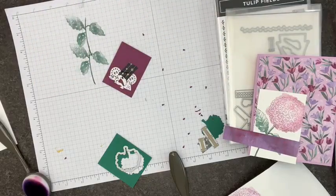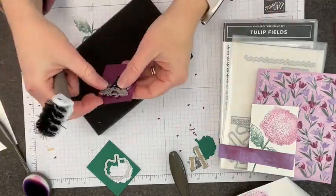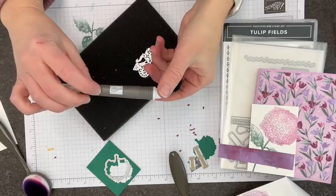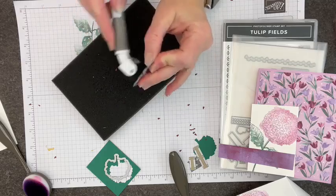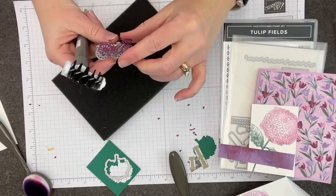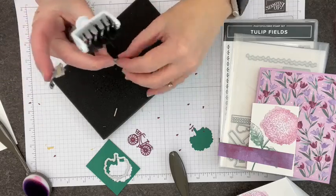All right, when these kinds of dies first came out, I used to kind of shy away from them because I didn't like the idea of working so hard to get all the pieces punched out. But since then, Stampin' Up! has come out with some great tools, one of which is the brush attachment for the Take Your Pick tool, which I think I forgot to put in the video description, but you can add that one. And so what I do is I like to hold my die in my hand and just run this gently back and forth and move it around a little. And that gets a lot of the pieces that are gonna have to be punched out, if not all. Oh, look. Okay, I got all of them. I really think running it back and forth a few times is probably the key in getting that all to pop out so easily. So just a little bit more cycling through your die cut machine will really simplify your process.